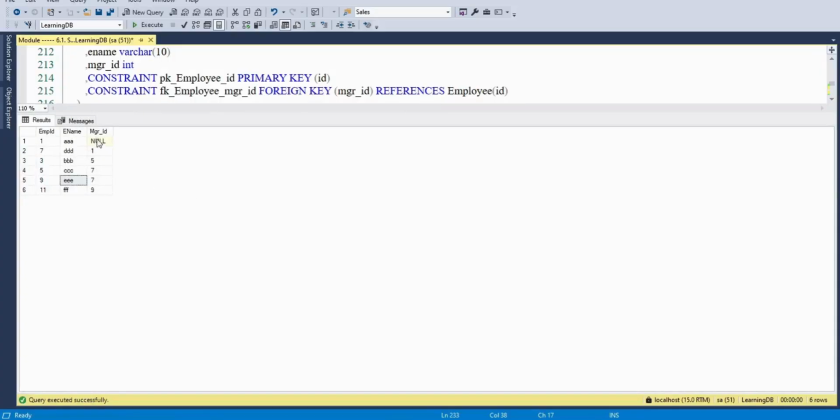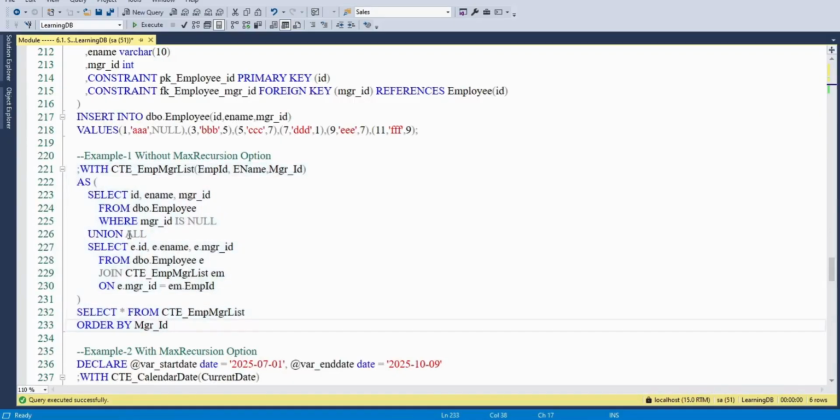Here, as you see, the sequence is in the manager order: the first one, then the second, then the third, and then the fourth. But if you want to order it by the employee ID, how will you do it? Like this, or just say EMP ID.